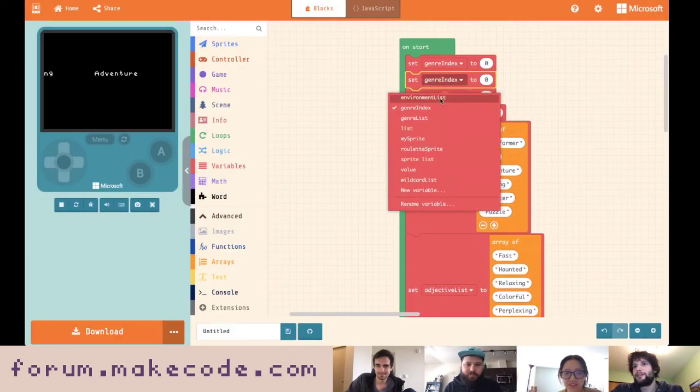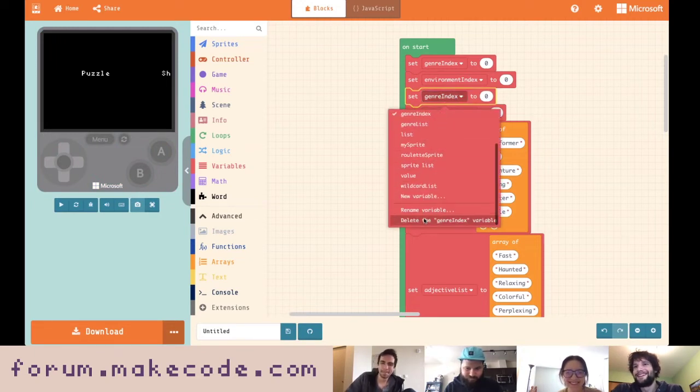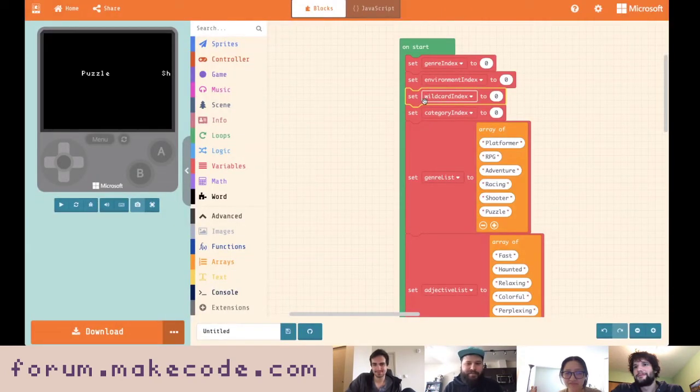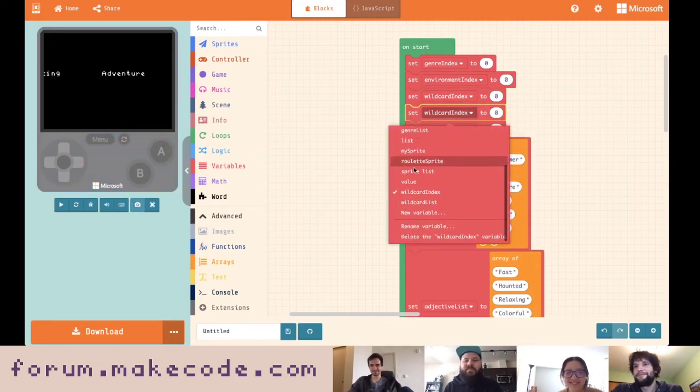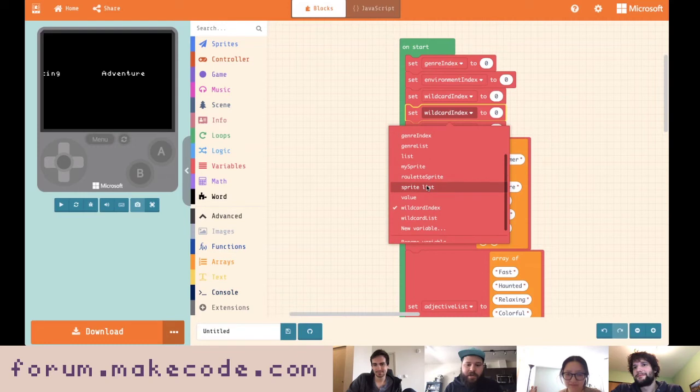What? Oh, I think you made one before you deleted the other one. Oh, here it is. This one will be adjective. I do whatever order I want. All right. We also don't need to set these to zero, so all number variables are implicitly set to zero by Scratch. But we are just making our code a little cleaner or easier to read.